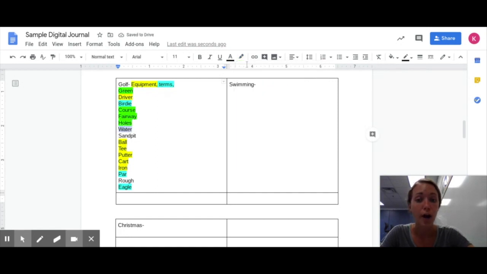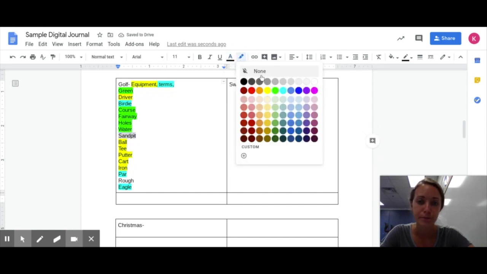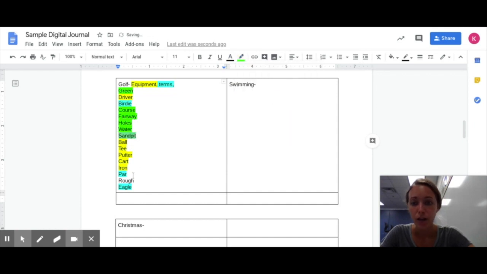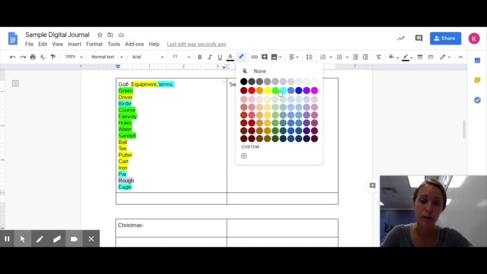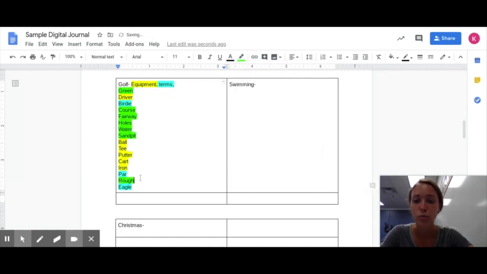Sometimes there's water, which is part of a golf course. A sand pit, definitely part of a golf course. And the rough, you don't want to be there. But that is also part of a golf course. So we're going to highlight all of those words green. And as you noticed, I kept saying that they were all part of a golf course. So I'm going to change my highlight color up here to green, and I'm going to label this one parts of the course.